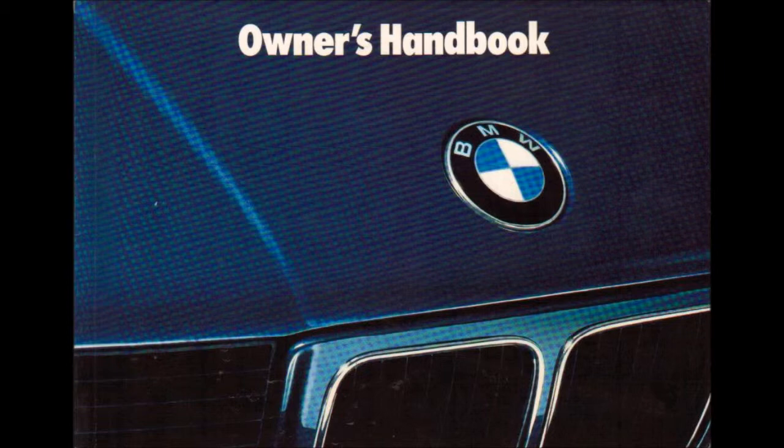The entire unit is protected against theft by an electronic anti-theft system, which makes your radio completely non-operable. On the left side of the front panel is the anti-theft indicator light. When you take your key out of the ignition, it will flash continuously to let you and anyone else know the anti-theft system is in operation. If any of the radio buttons are touched, a warning tone will sound for approximately 5 minutes. The only other way to stop the warning tone is to turn the ignition back on.